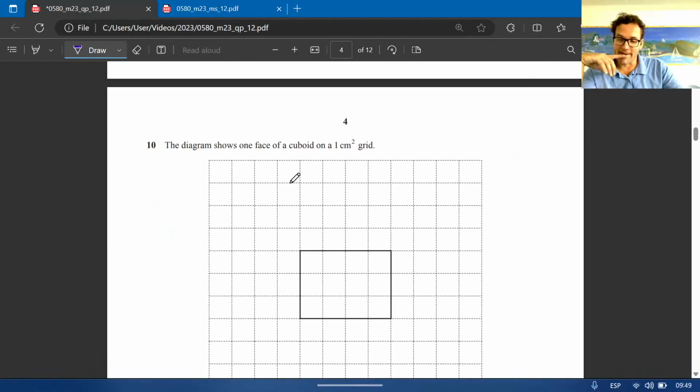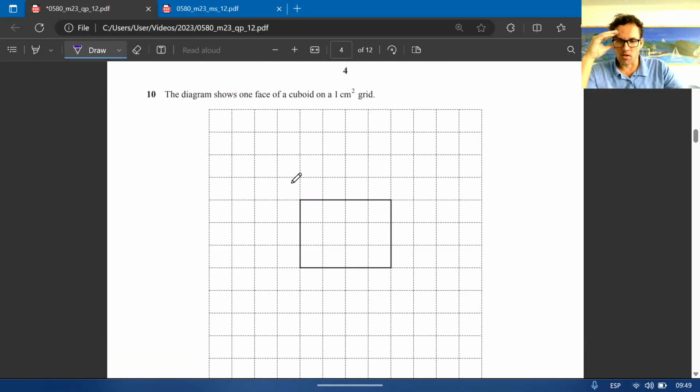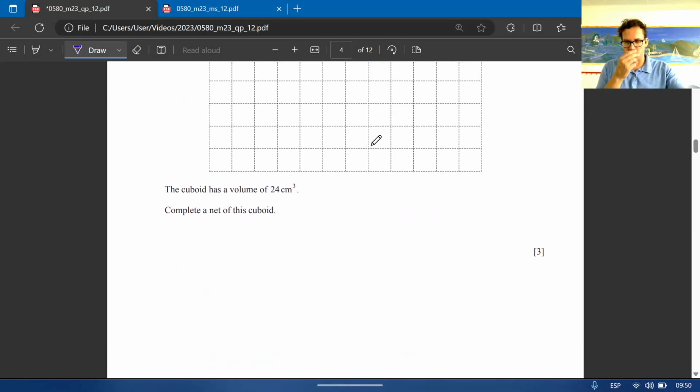Right, question 10 here. Got a little conundrum. We draw the net of a cuboid. Now remember, a cuboid has got 6 faces. Right? A box here. Alright. A box, a cuboid, has got 6 faces. So we need to draw 6 rectangles on this page here. Problem is we don't have the actual dimensions. We only got the volume of a cuboid. So let me just make a 3D sketch down here, right?